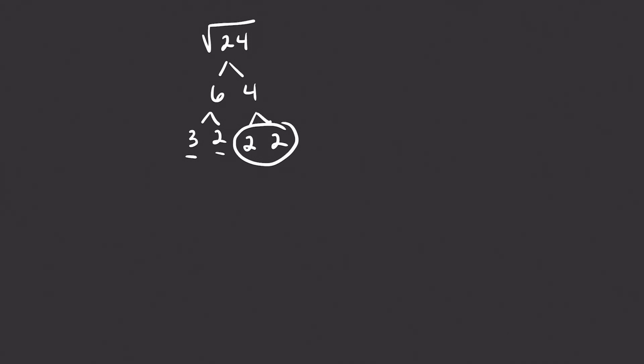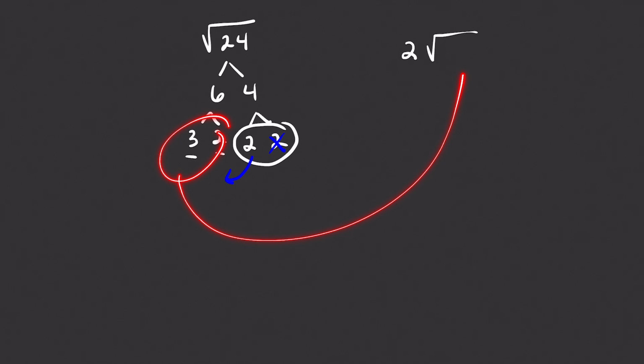So now let's go ahead and create our answer. You're going to draw the square root sign. You're going to look at the pair of 2's. You know for sure that one of the 2's will come out and the other one is going to go away, right? So this 2 is going to go outside of the square root, and this 2 here will go away. But what about the 3 and the 2 here? Well, since we don't have a pair of 3's and we don't have another pair of 2's, these 2 numbers will go inside of the radical and they will get multiplied. So you're going to write 3 here.